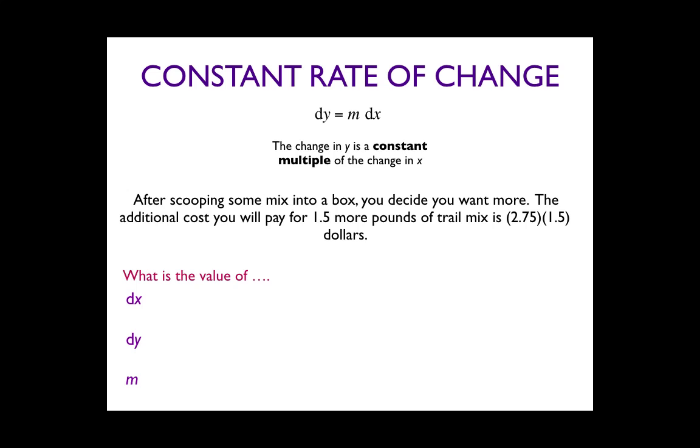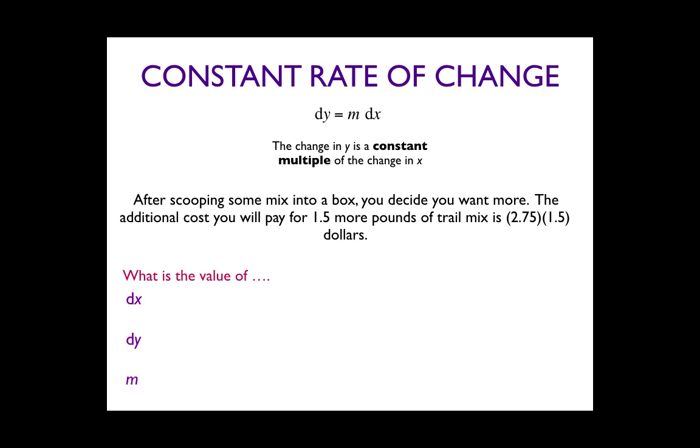Based on what we talked about, just defining these variables, these symbols that represent changing values. If this is the situation described up here, what's the value of dx that goes with this description? What's the number for dx? 1.5. Is it a positive or a negative 1.5? Positive. We increase the weight by 1.5 pounds. What about dy? You don't have to multiply it out, but it would be this, right?